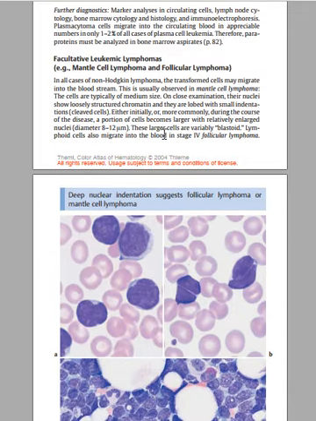Now, the next thing, after the lymphoplasmacytic lymphomas, which is still a chronic lymphoblastic leukemia, is a case of a facultative leukemic lymphoma. So facultative leukemic lymphomas, which are actually lymphomas, include mantle cell lymphoma and follicular cell lymphoma. Mantle cell lymphoma and follicular cell lymphoma are examples of non-Hodgkin lymphoma.